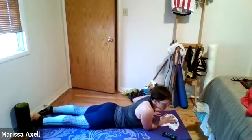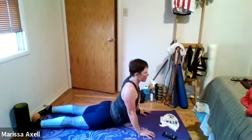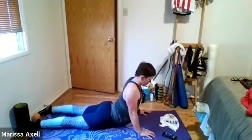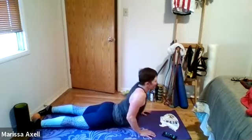If you'd like to go a little deeper, you could bring your hands below your shoulders and press up into like a high cobra or an up dog. Shoulders away from the ears. No matter where you are, take your chin to the right shoulder, chin to the left shoulder, and back down.